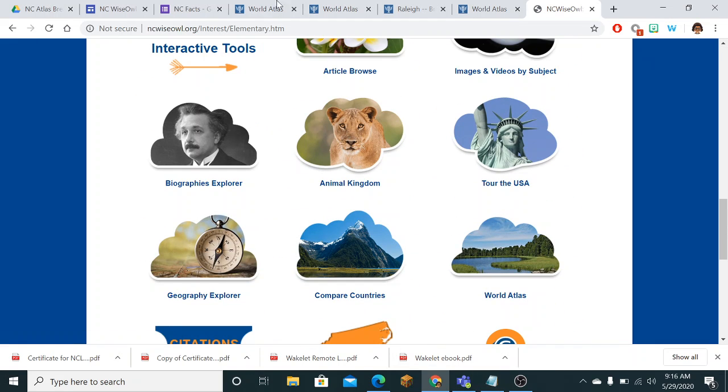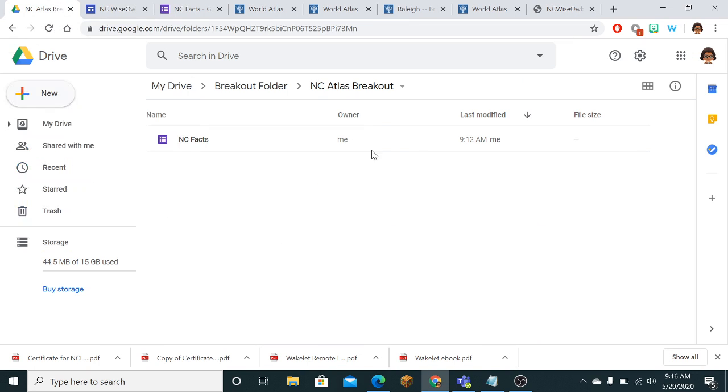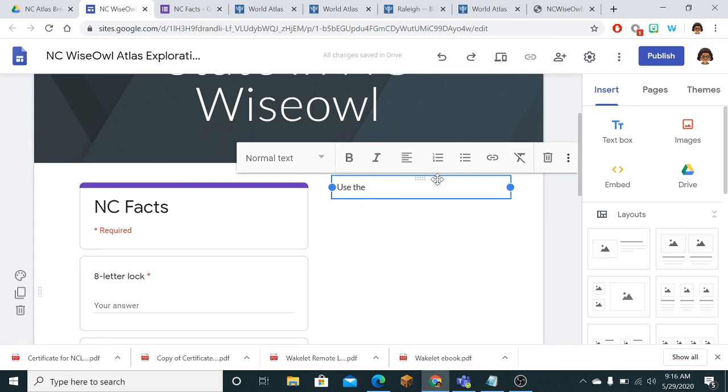So I'm going to say, use the tour the USA app at NC Wise Owl to find the codes you need to unlock the prize.